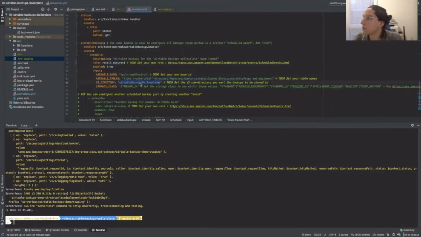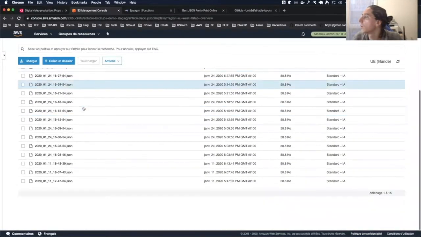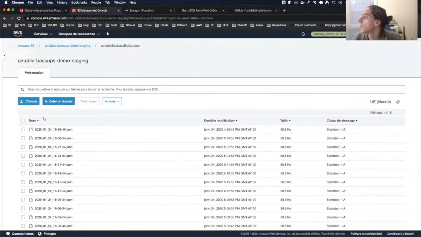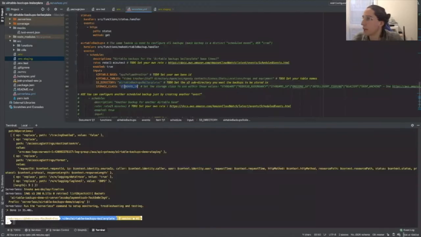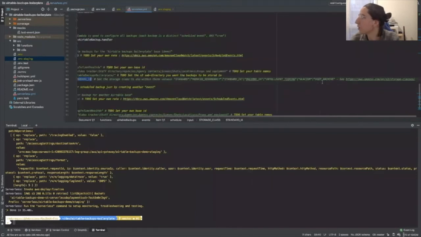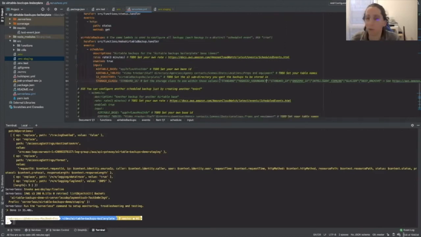It's going to store all the backups in the Airtable backups boilerplate folder, which is this one. And storage class is which type of storage you're going to use. There are several values, and the cost of storing and retrieving the data, the backups, depends on the storage.